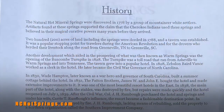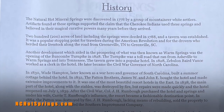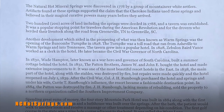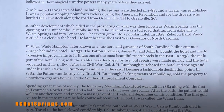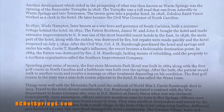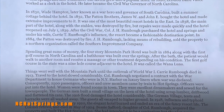And then during World War I, because a lot of German merchant marines would go up and down the waterways, they were actually all taken in, and there used to be a huge hotel here, actually 3 different hotels here, and all 3 of those have actually burned down. And the last one, I believe he said, burned down in the 1980s. But still, a lot of the construction material from those 3 grand hotels, and these were the grand old school style. So if you've ever seen some of the Biltmore type stuff, some of the Biltmore bricks are here. So that just kind of gives you a heads up as far as the kind of history here.